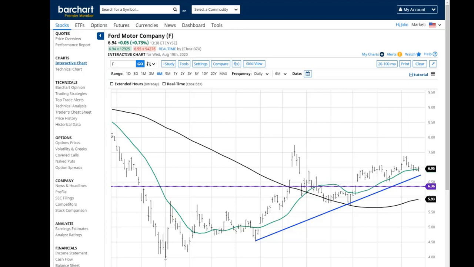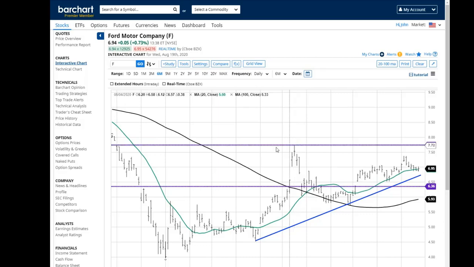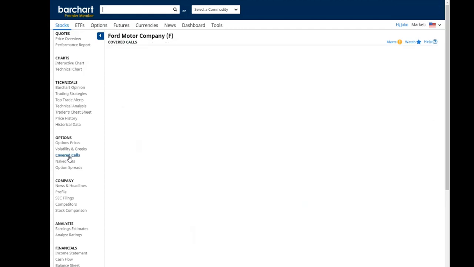And as long as my market stays in that range, then I feel confident that it's going to continue to go higher. Where is my most recent resistance? Well, my most recent resistance here is this previous high right here at around $7.40. But even all the way back here, you know, we could say $7.74. So let's go back to our covered calls. All right.